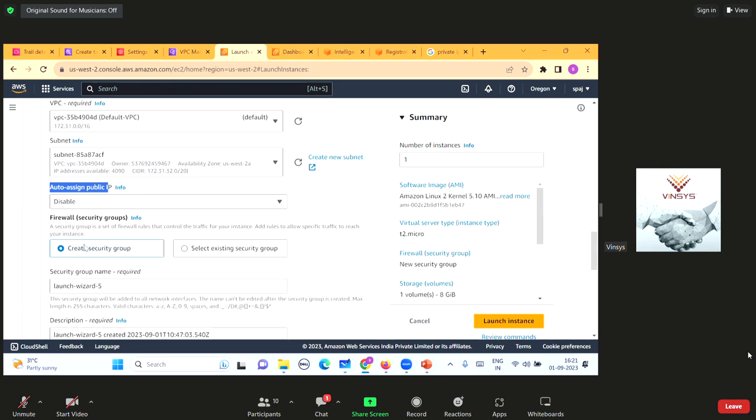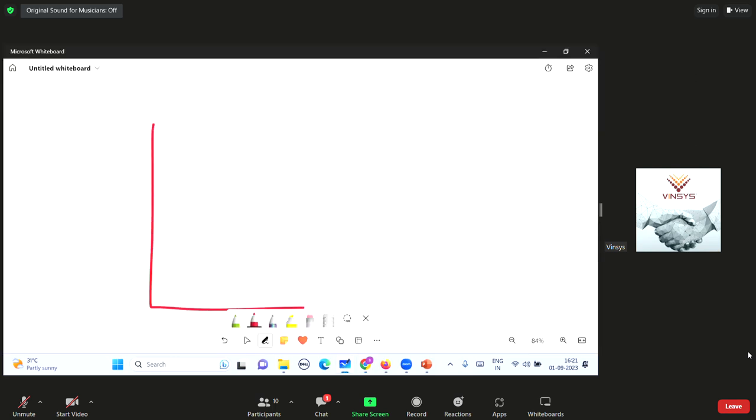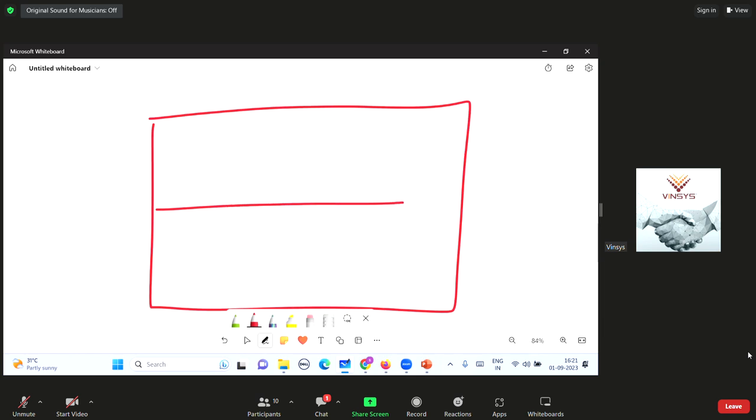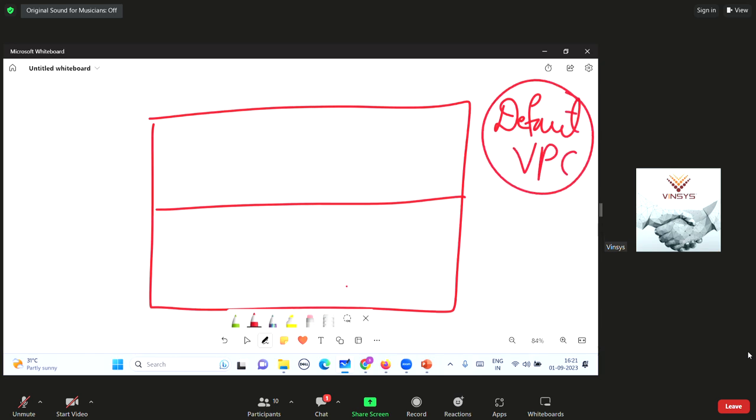Now what could be the scenario? Look, the scenario could be like this. Let us say you want to create a database. And you want to create the database in the default VPC only because you don't know how to create a VPC. You don't have networking knowledge. And so you want your database to be created in the default VPC.